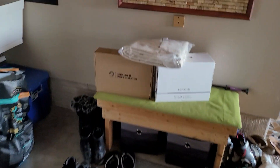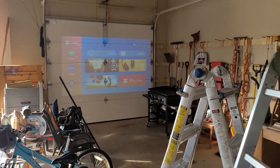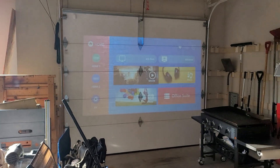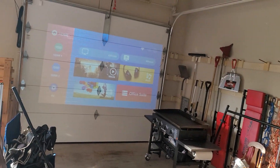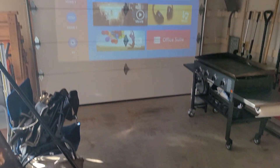I'm going to hang up my hitting screen. Basically what I did was just got a drop cloth — cheap drop cloth from Harbor Freight, I think it was 15 bucks plus tax. It's nine by twelve. The garage door is nine by something, so I figured this would work. I'll put the width of the drop cloth as the width of the garage door and have the extra just kind of drape down and be a good ball return. I have floor drains, so I've got a natural slope — maybe that'll help.